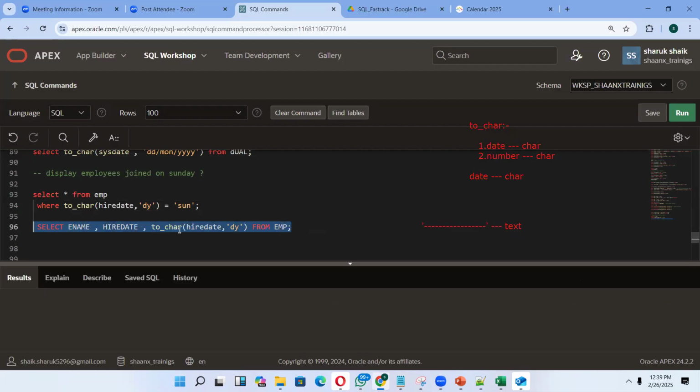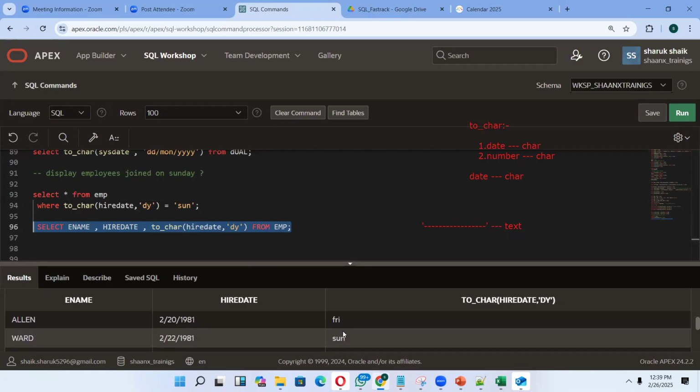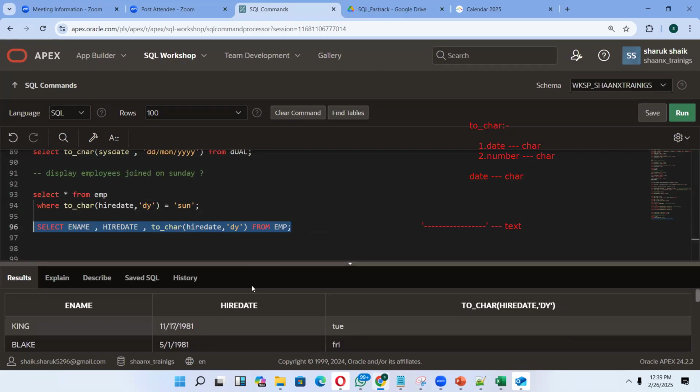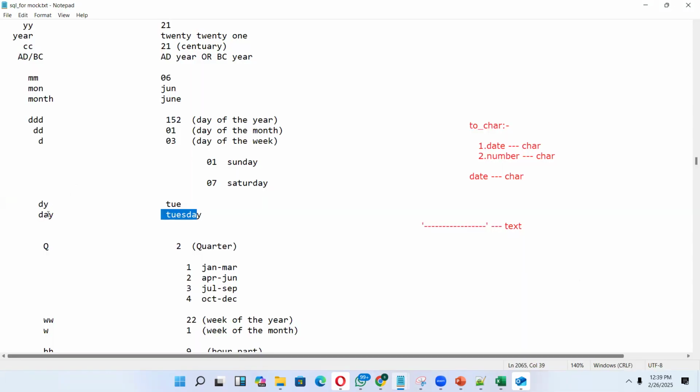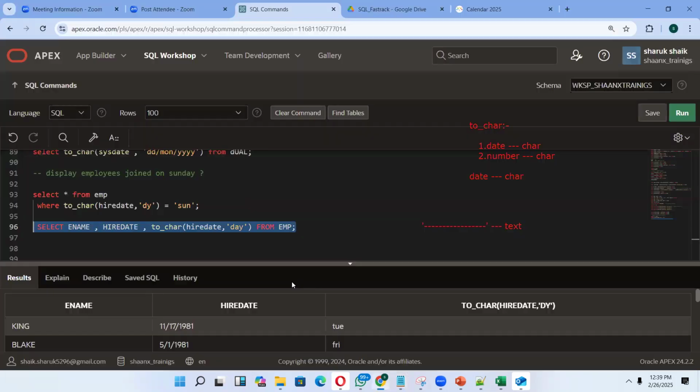I just saw it here. Then I realized that, oh, everything is in lowercase. So instead of this DY, if I give DAY, what will happen? If I give the complete day format, what does it mean? Full names it will give now, full names.